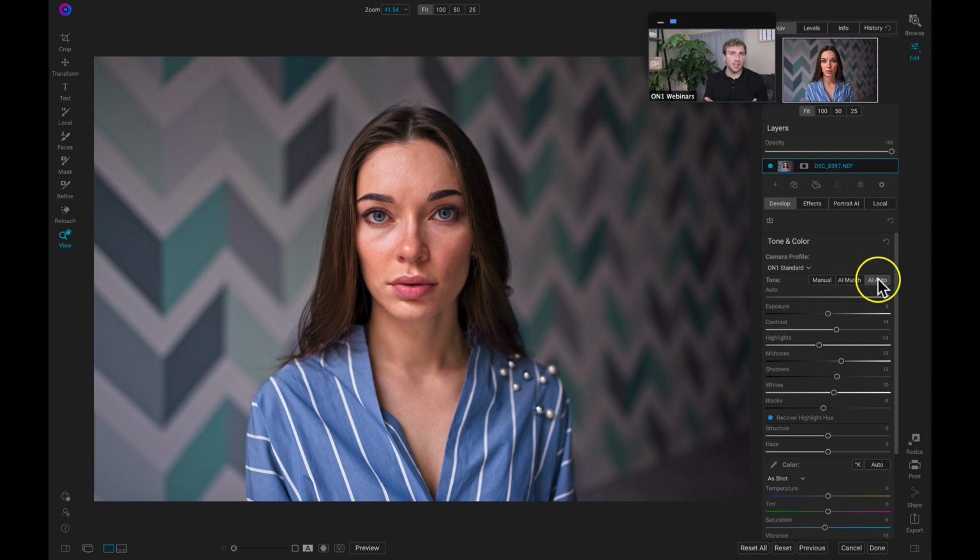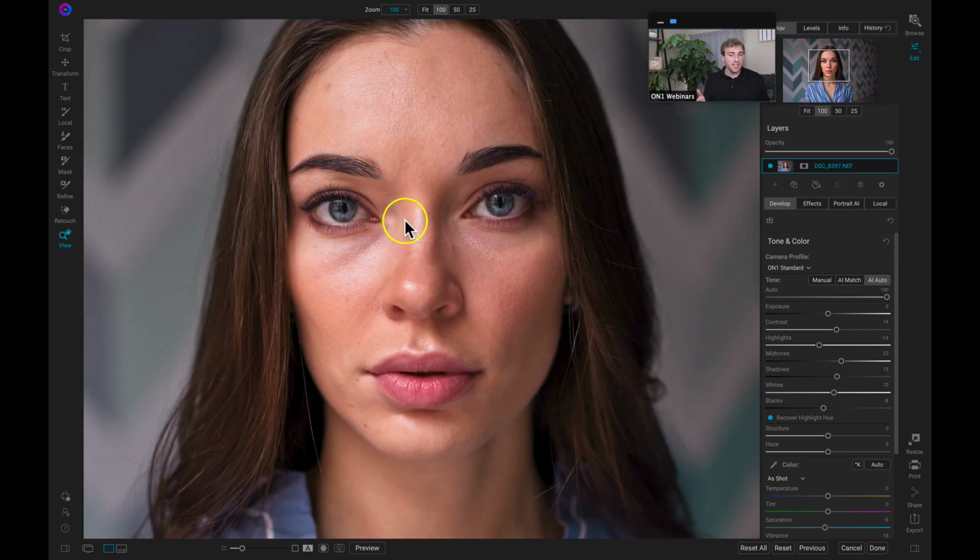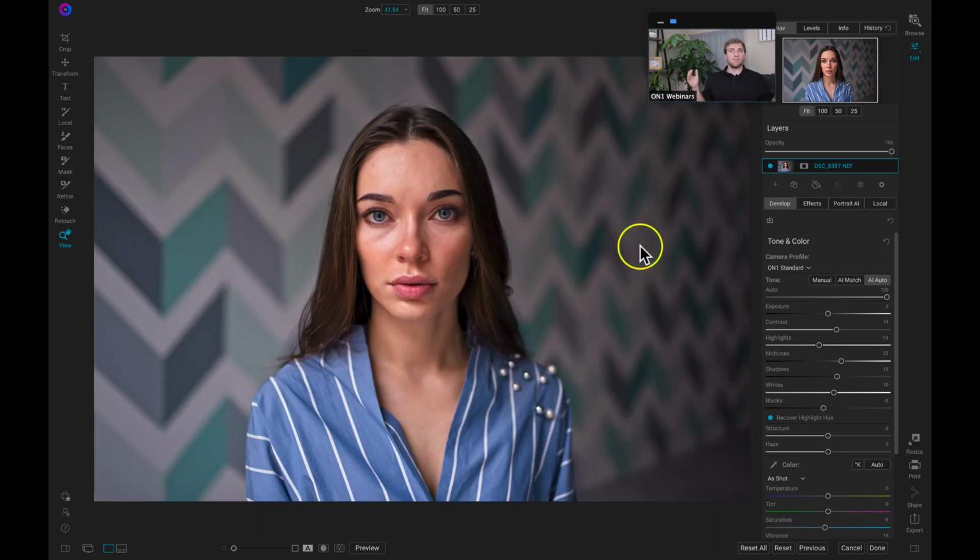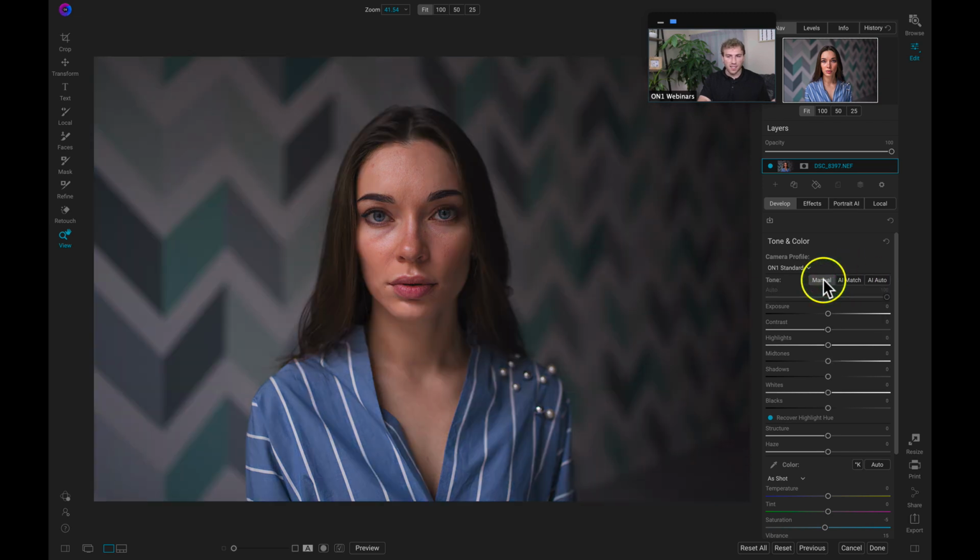Now with a processed portrait like this, I can see all of the details within my shot. It's much easier to view all of the skin textures and all of the little nuances within this image just by hitting that AI Auto button. Now, if you're more of a dive deep into an edit type person, you can avoid that button entirely and you can use this tone and color area to process the basic tones within your shot.